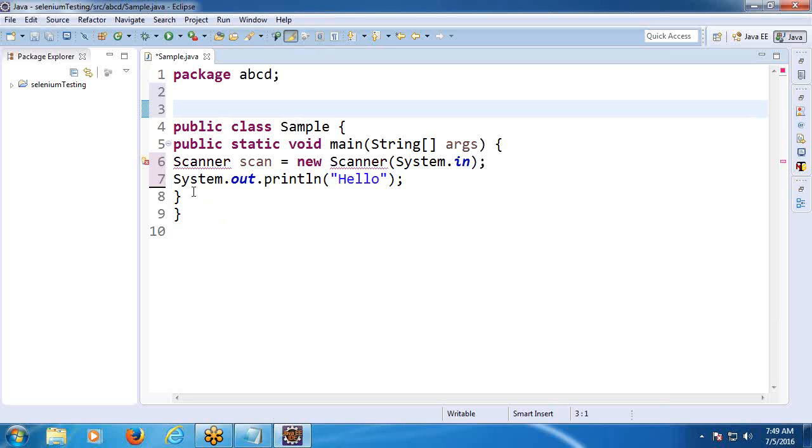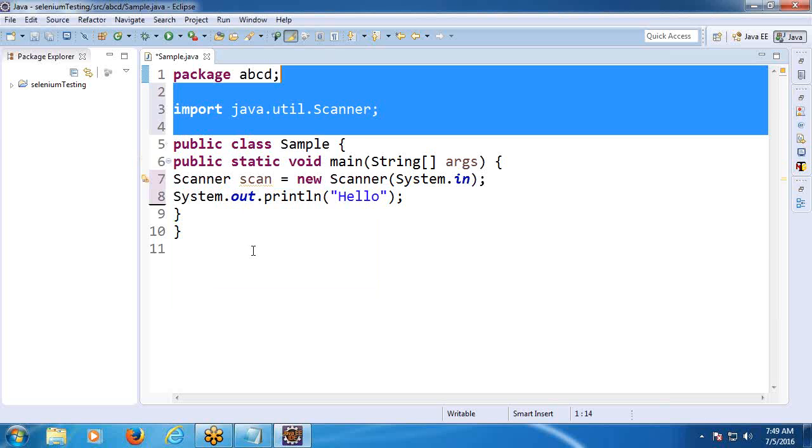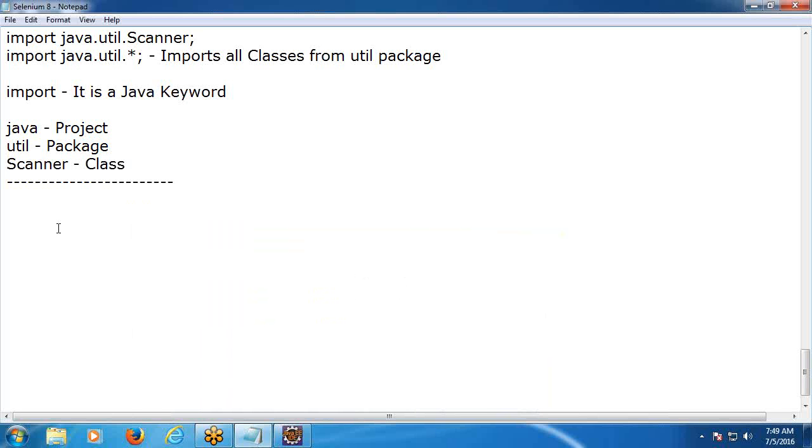It is showing red marking. Here quick fixes are available. Say import Scanner, it will import automatically. You no need to type, Eclipse will generate if you select any of the quick fixes.